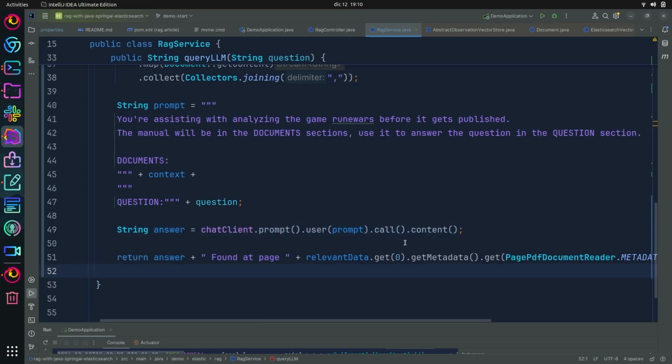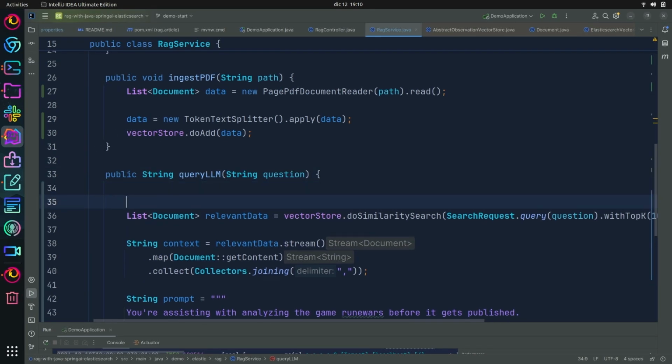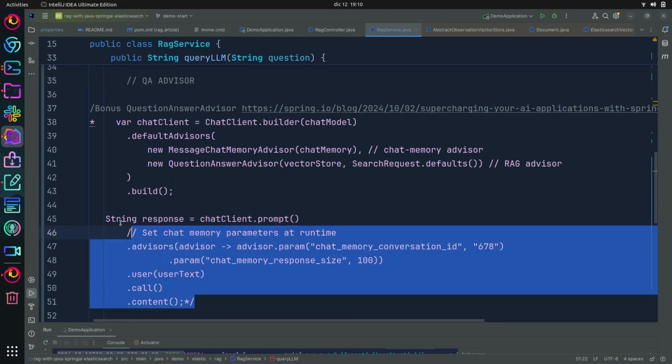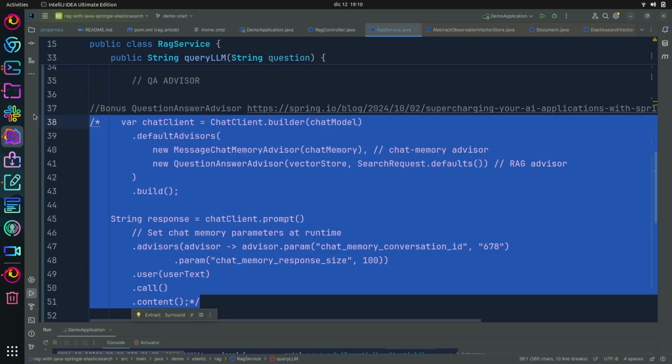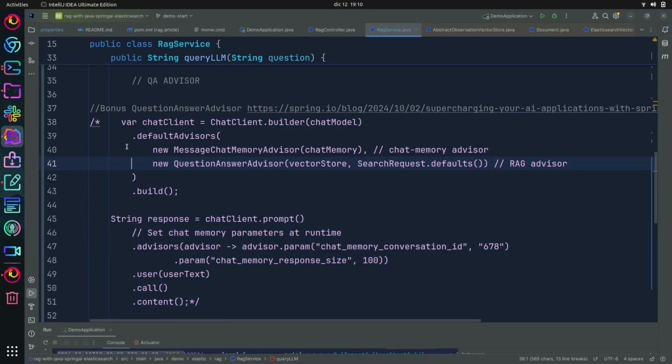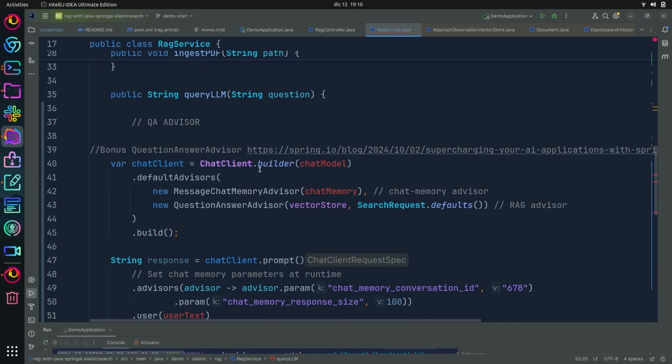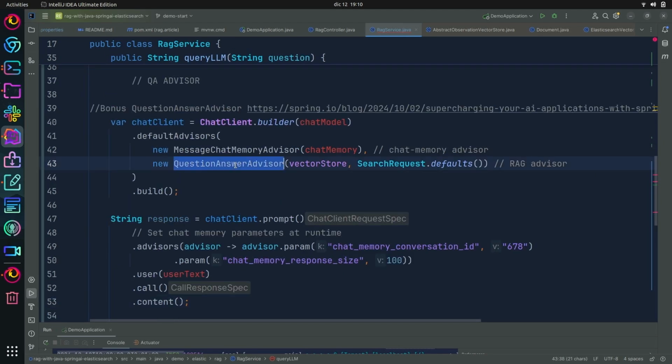And what it does is it simplifies this even more because you can just configure it. There it is. So you take this, the question advisor.